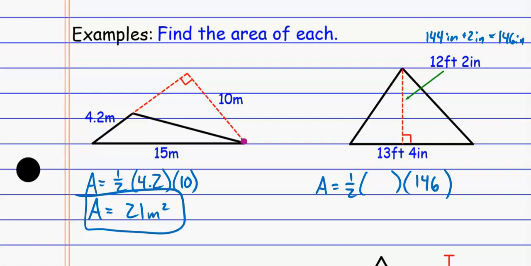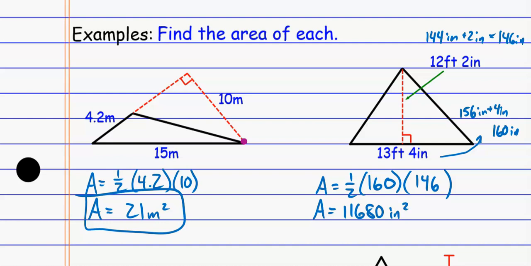I need this as one measurement. And it makes more sense to go to inches than it does to feet, so I'm not dealing with decimals. Same thing down here, the 13 feet, if I kind of take it off to the side a little bit. The 13 feet would be 156 inches, plus an extra 4 inches would be 160 inches. And so that's my base. Okay, so now by just writing this thing in terms of inches, now I can actually plug this in. It would be difficult to plug something in and multiply feet and inches together. Okay, so convert it to 1 unit first. And now let's do this multiplication and some division. And that gives me the area as 11,680. And that's going to be square inches.